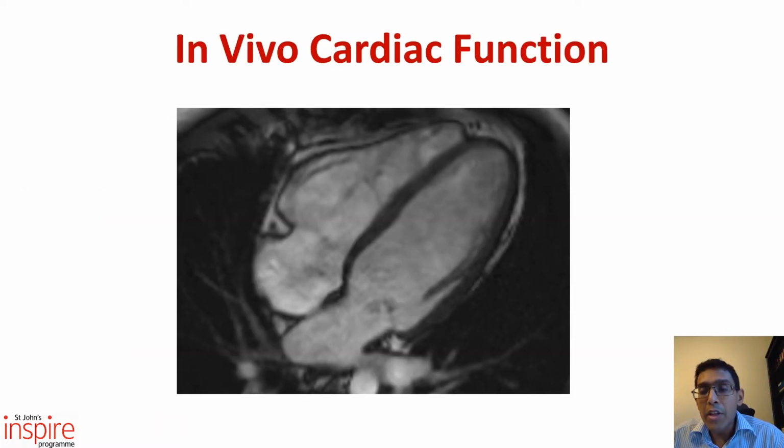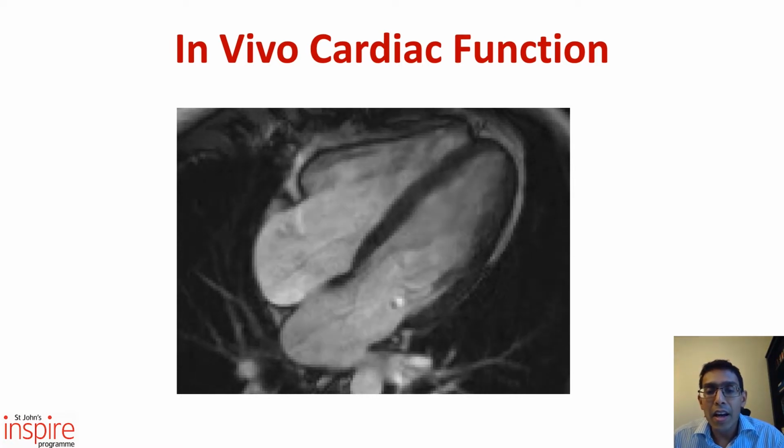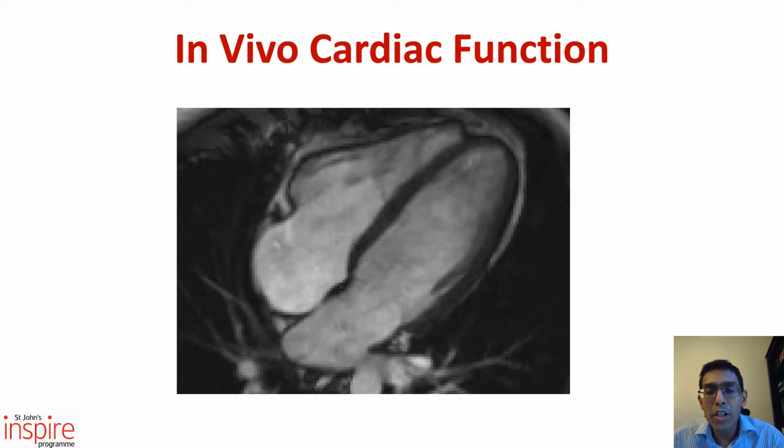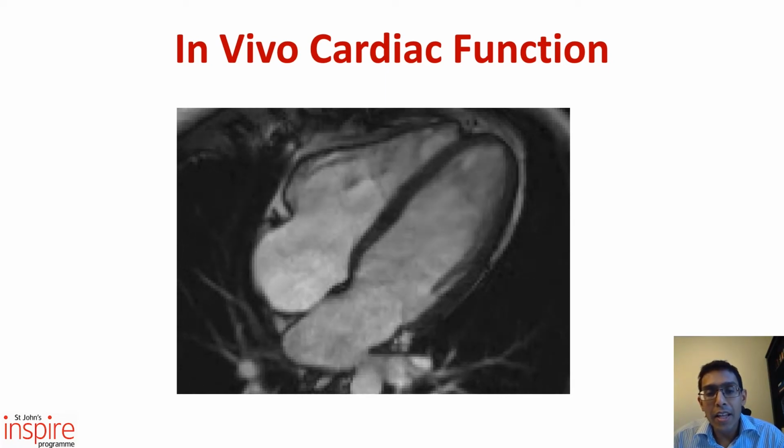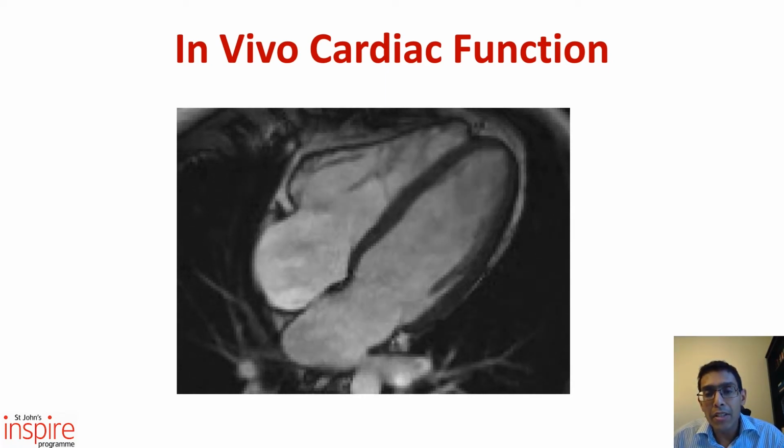This is an image of a human heart generated using magnetic resonance imaging, or MRI. You can see the heart labelled here, the left ventricle, the thicker muscle needed to pump blood around the body, the right ventricle, and the two atria. And separating the atrium and the ventricle on each side is a valve. We can see the heart pumping in action, and we can image it carefully, seeing the valves open and close and the muscle contract. And this is normal cardiac function.